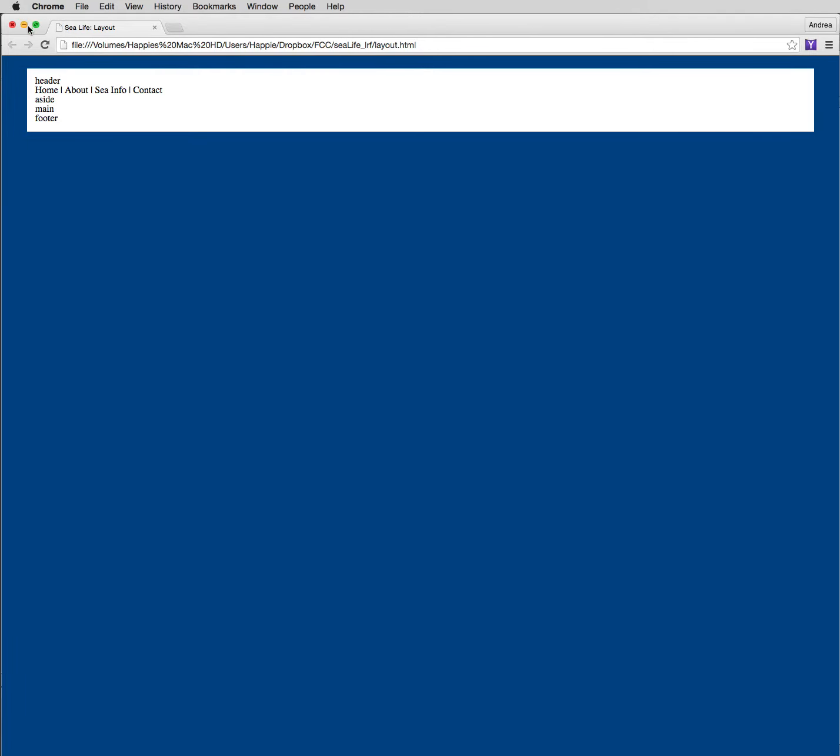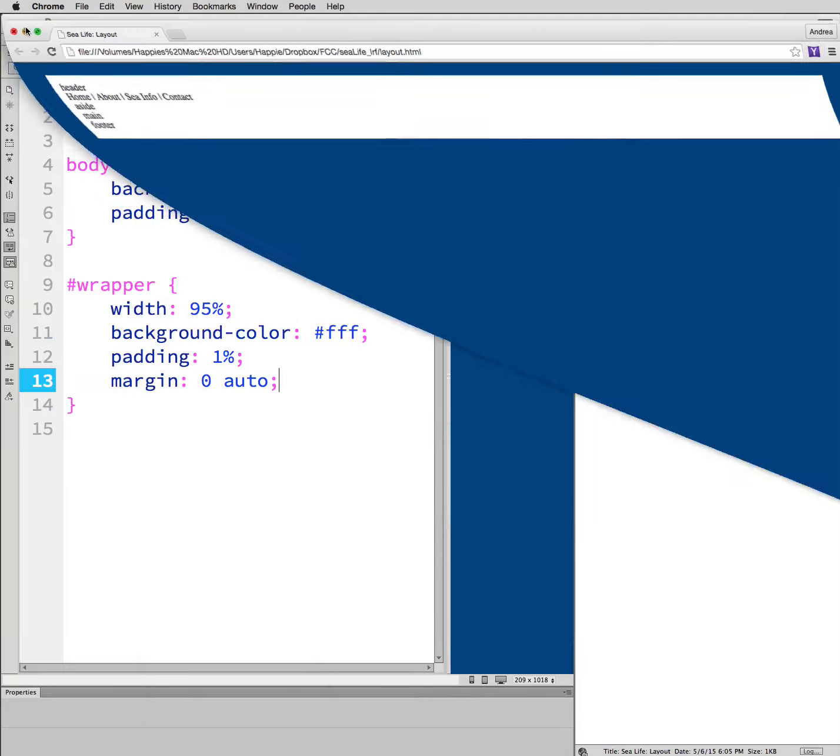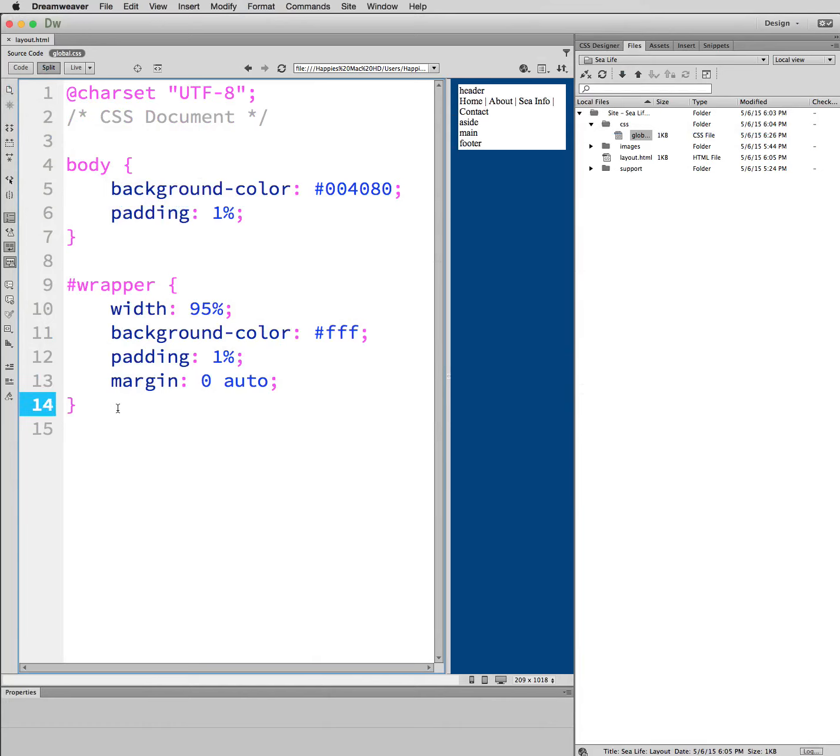I like that. All right, so now what I want to do is I'm going to minimize this. And so for our wrapper for now, I think we're good with what we have. So next thing we want to style is our header. Okay, so let's go ahead and do that. Our header, we're going to say a width. Now remember, whatever width we put in here, it's of its parent div.